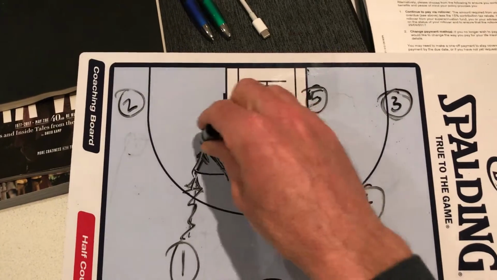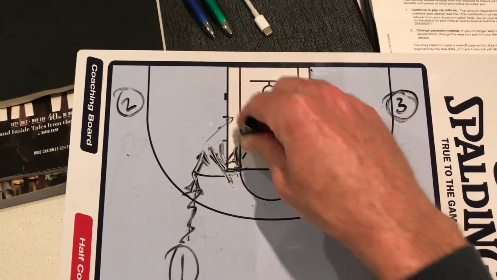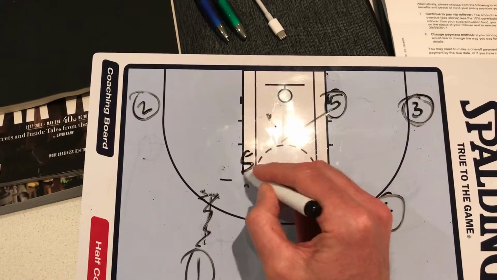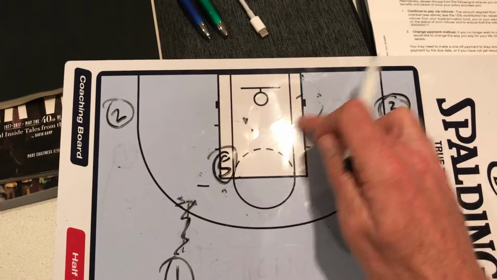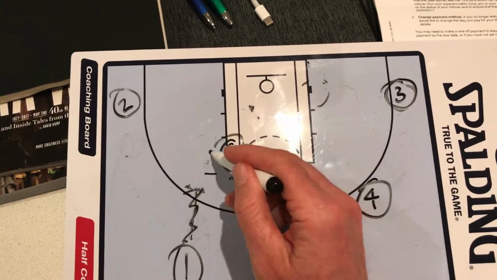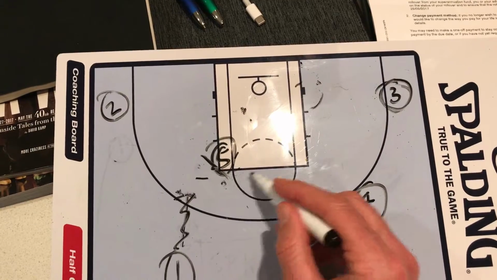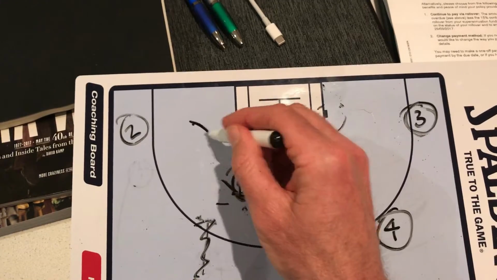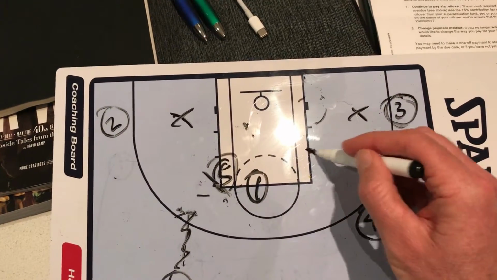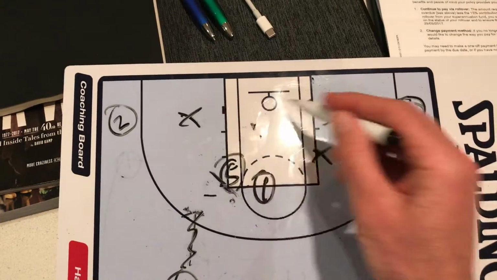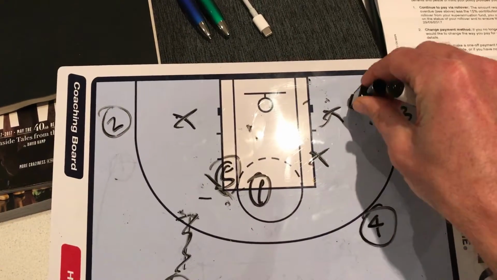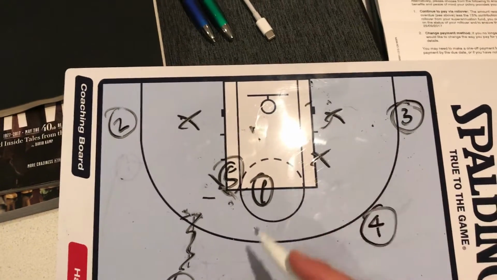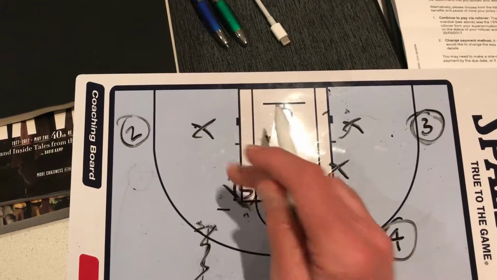Now what will happen as we run that a couple of times is that the defense will start to react and collapse. And so as that happens, let's imagine that we've now set that pick, set that screen, our 1's here. If the defense here, the two guard, the 3 guard, or the 4 guard all start to collapse to try and block off that open layup or that open shot, then that opens up wide open shots for our players here, and that pass will be on.